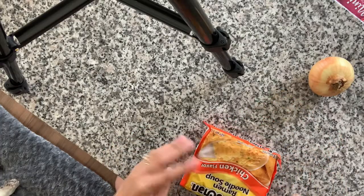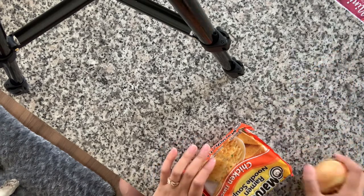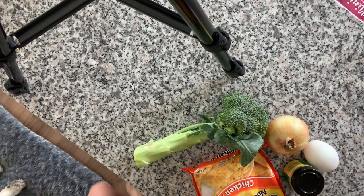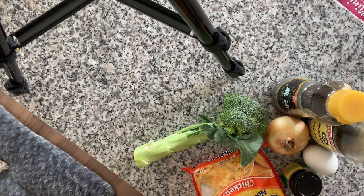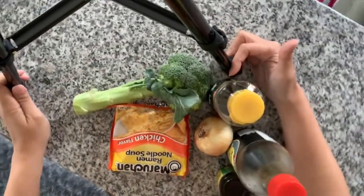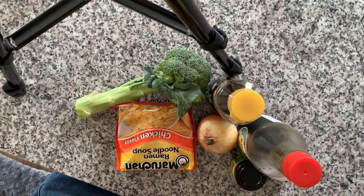So we've got ramen. This is really hard. I cannot see what's happening up there at all. Onion, broccoli, sesame seeds, egg, sesame seed oil, soy sauce, the magic ingredients that when combined together form a fantastic, easy, fast dish. Let's get chopping.